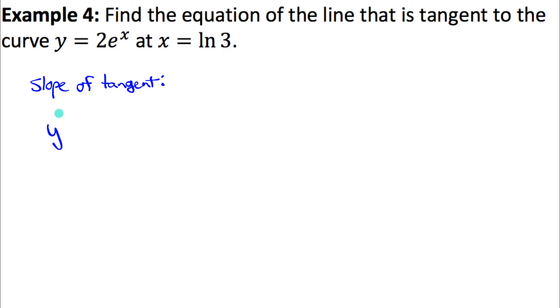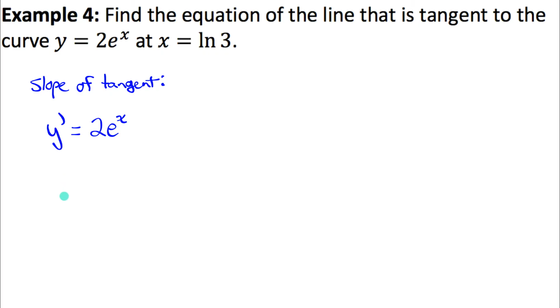And I can find the slope of that tangent line from the derivative of the original function. So when I differentiate 2 times e to the x, the constant multiple rule tells me just do 2 multiplied by the derivative of e to the x. And the derivative of e to the x is e to the x ln e. But ln e is just 1, so I don't need to write it. It's 2 times e to the x times 1, which is just 2 times e to the x, right? The derivative of e to the x is just e to the x. So my derivative of 2 times e to the x is 2 times e to the x.